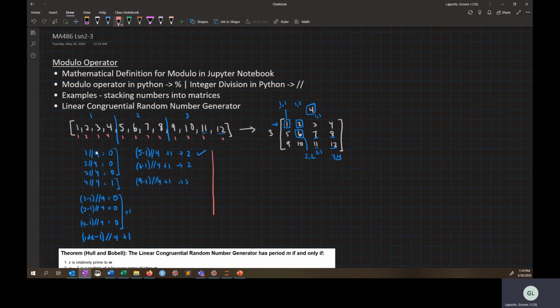And why is that? Because these numbers in red line up with the columns that each one of these is in. So 1, 5, and 9 should each have 1 associated with it, and 2, 6, and 10 should each have a 2 associated with them, and so on and so forth, right? So you can kind of see the 2, 6, and the 10 coming from the little red numbers underneath. So how would we do that?